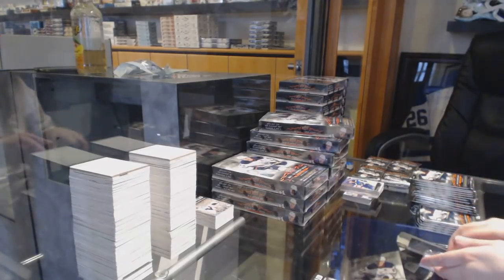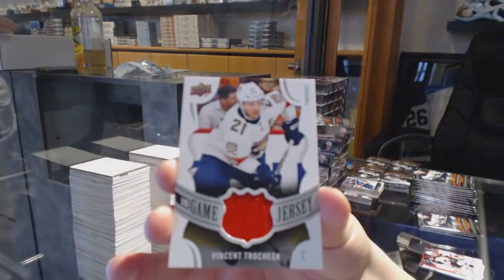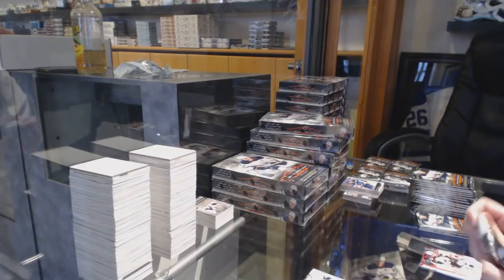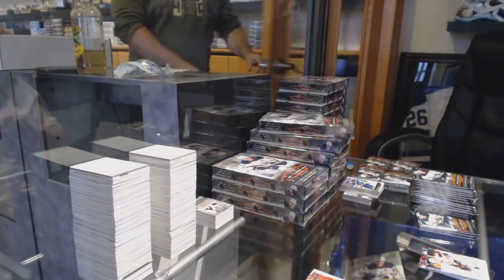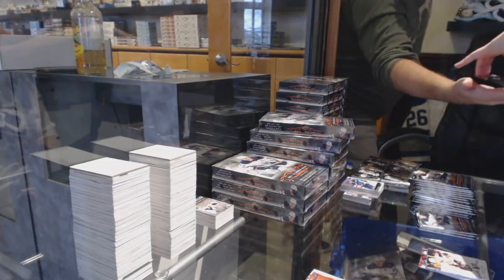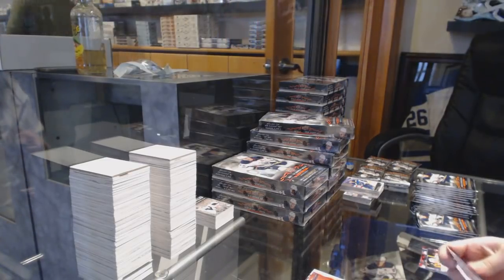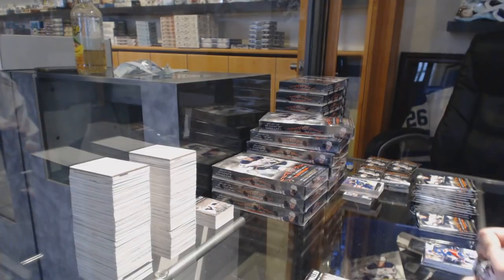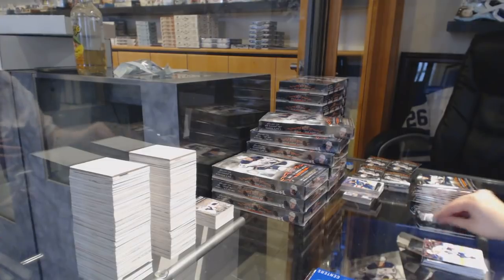Felix Potvin. We've got a game jersey of Vincent Trocheck. Canvas of Artemi Panarin. Do you want to give this one now? Yeah, he wants that one. Stonewalled of Linus Ullmark. Shooting Stars Center of Nathan MacKinnon.